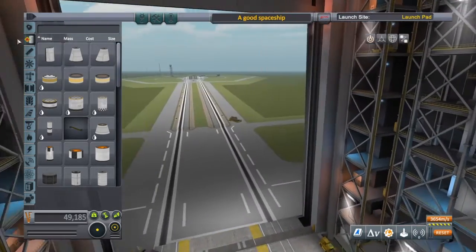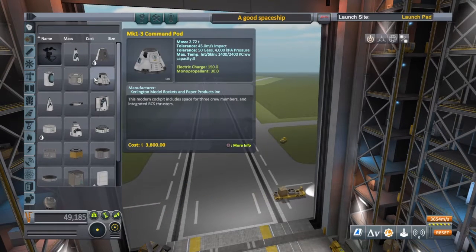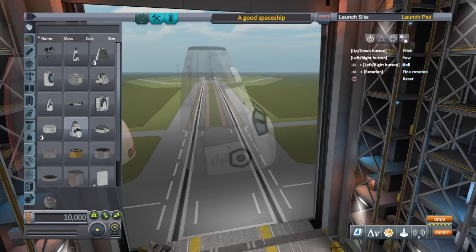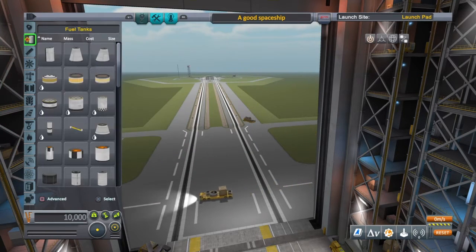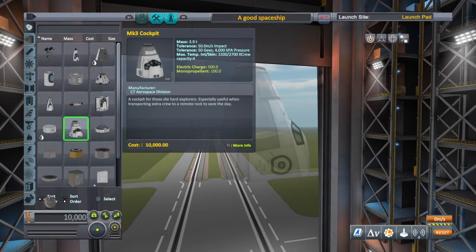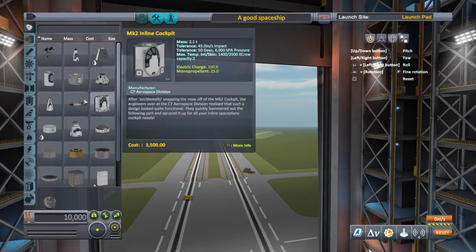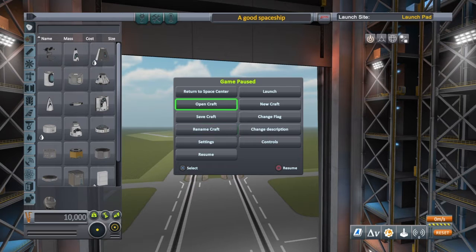Now, let's make something that is ridiculous. Let's use this big guy. Okay, something's happening. Alright then. Well. Okay then, so we built a successful thing.